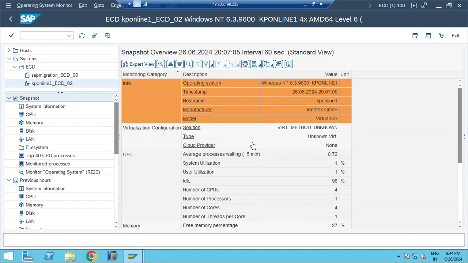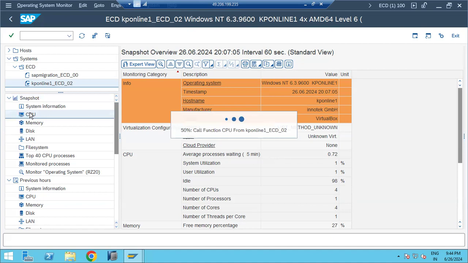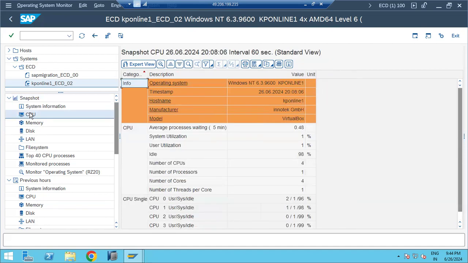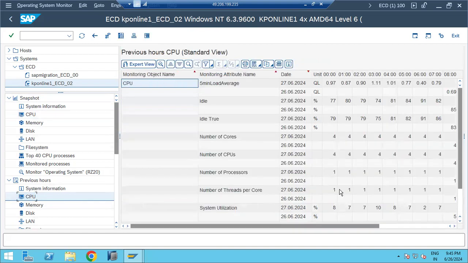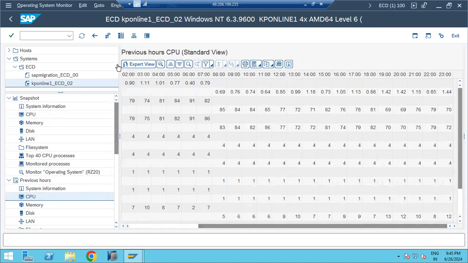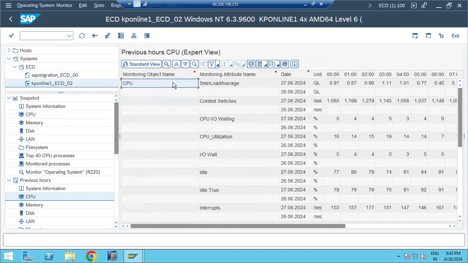It's not only the current utilization; we can also pull out the previous details, meaning the history, from the system here. We can check it hourly and daily.